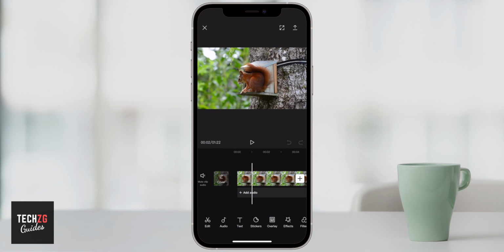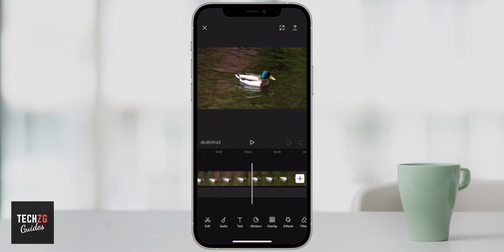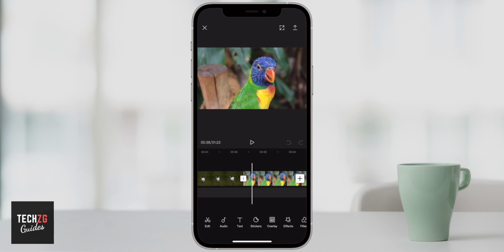So you can scroll to the left and right. And of course, this is the start of the timeline. So this would be 000 in terms of the time. And then as we scroll on, you can see that the time will also change as to how long the video is playing for. And then if you just scroll to the right, we have the second video right here. And then we have the one of the parrot after that.